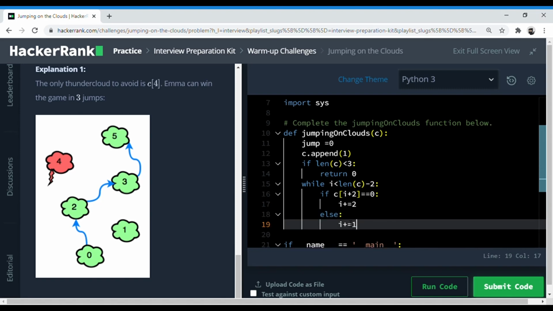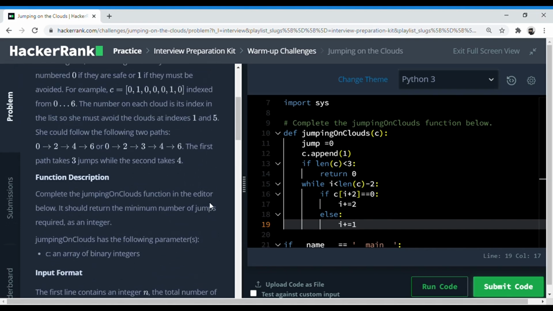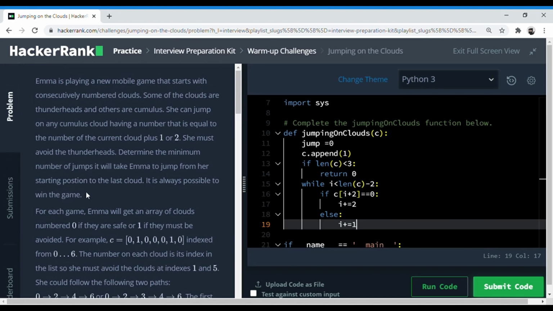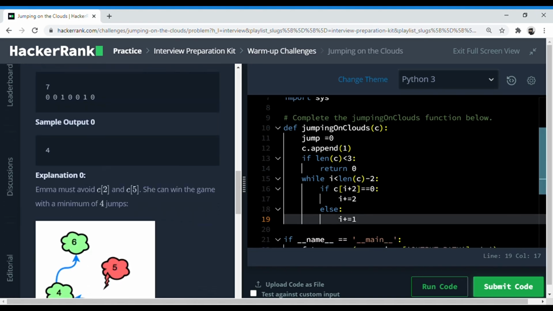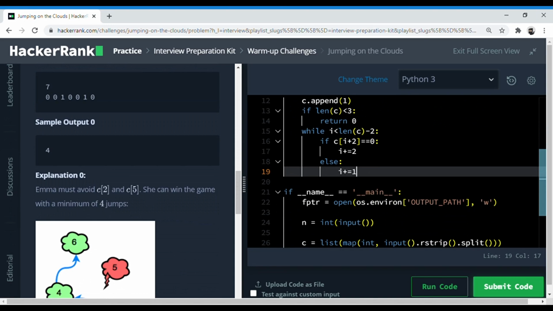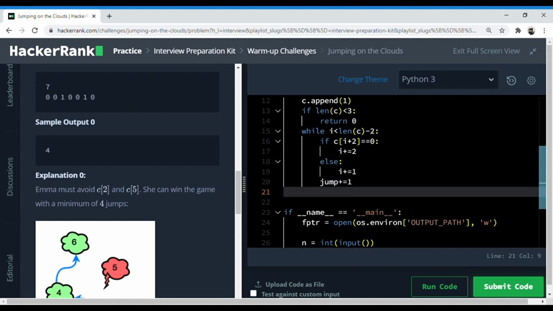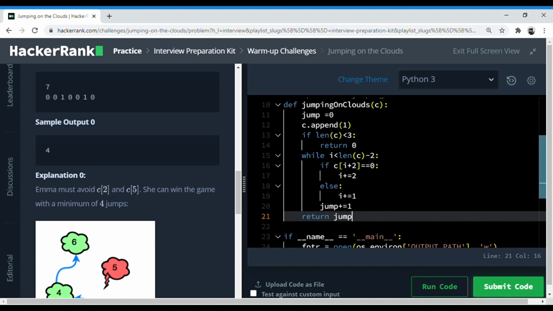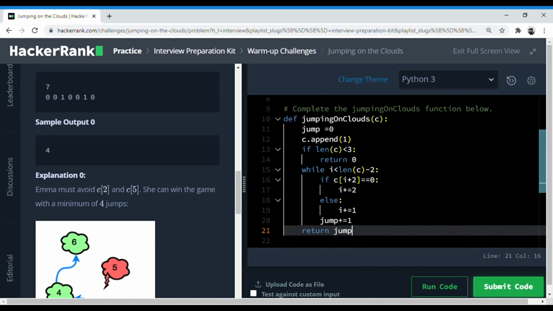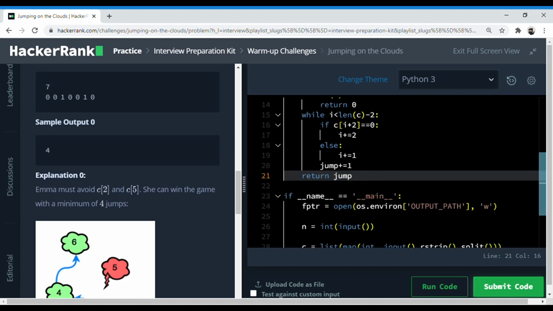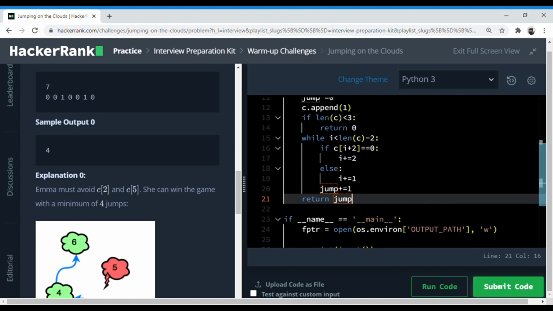Now we could have had a condition to check this first, but since in the question they've said that it is always possible to win a game, she always has to make a jump which is one step or two steps ahead. That's why I'm directly putting an else statement here. After this is done, we just add jump. That's it, because once she reaches the final index, it's done. And the reason why this is 1 and not 0 is because if this was 0, she could have jumped on that as well. So to avoid that, we're just having this here.